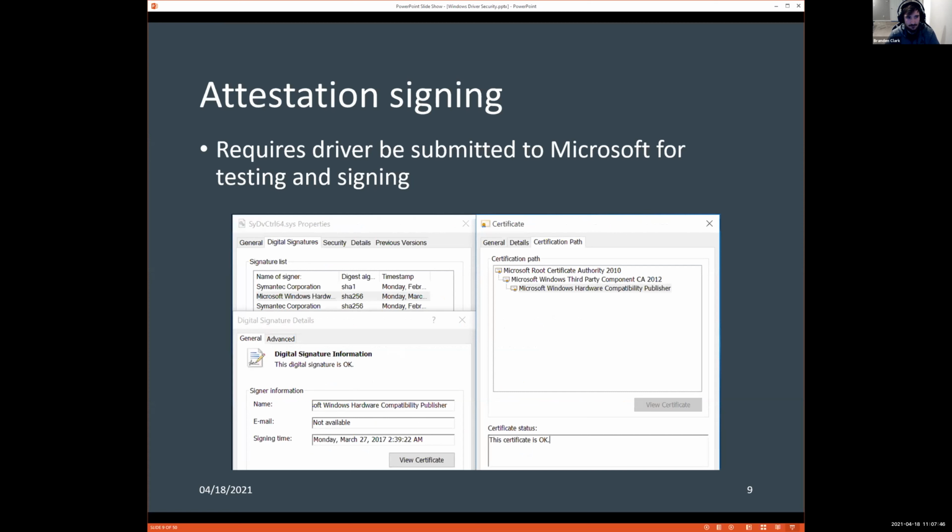And here's an example of a Symantec driver. And as you can see, it's signed by Symantec, but it's also signed by Microsoft. And on the certification path, it goes all the way back to a Microsoft root trust authority. And so that is the new requirement for drivers. And that's a much bigger requirement. Now you can no longer just spend some money to get a root CA to sign your code signing cert and then load whatever code into the kernel you want. Now you actually have to upload it to Microsoft, which from an attacker standpoint is going to expose you, give you risk. You're not going to want to just give your code straight to Microsoft. And in addition, you have to go through this whole other validation process at Microsoft as well.